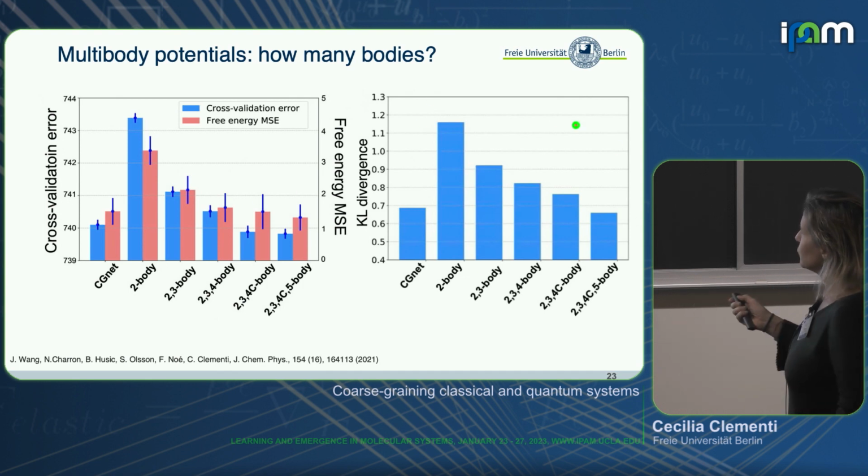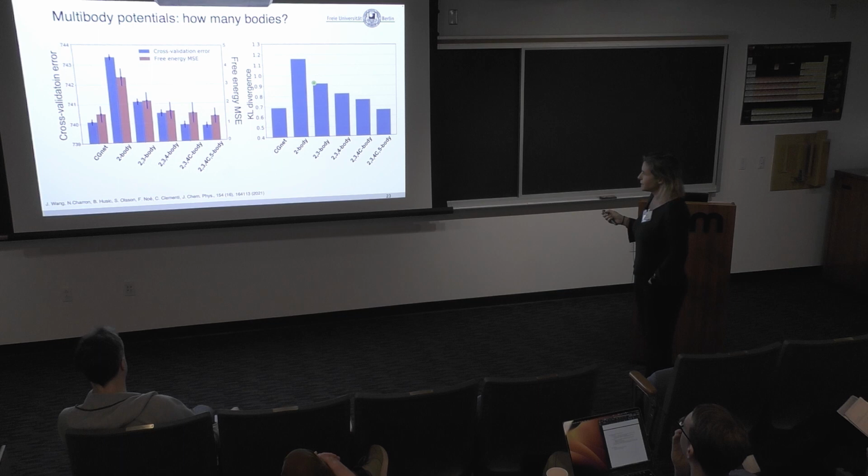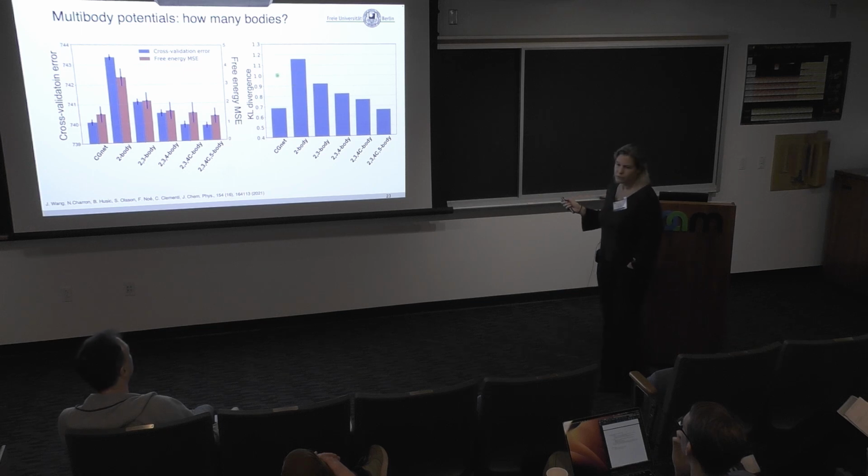I think this is the most important point, the KL divergence. This is what we want to match, what you would do if you put everything in the neural network. If you do 2-body only, the error is pretty large. If you add 3-body, it decreases, but not too much. 4-body, then it converges very, very slowly. And in this problem, this, of course, depends on the resolution. Here we go to the carbon alpha resolution for the same protein I showed you.